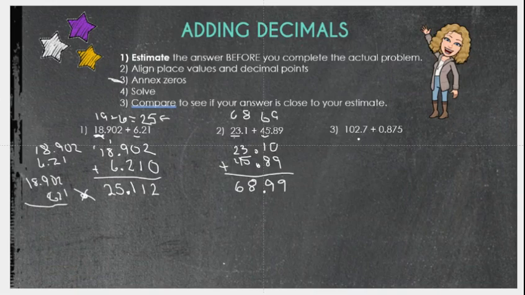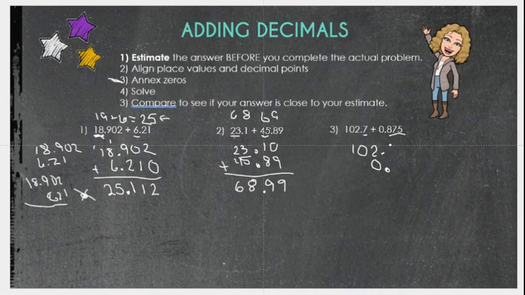All right, number 3, I love to give them problems like this where we have only one number to the right of the decimal point in one of the addends, and then 3 to the right in the other one. So they really have to think about it. So here's 100. There are no hundreds over here. Here is a 0 in the tens place. I have no tens place. Here is a 2 in the ones place. This one's got a 0. And then we place the decimal points.